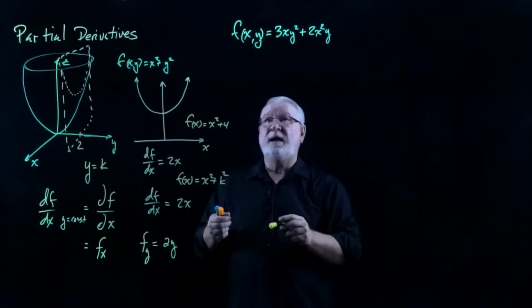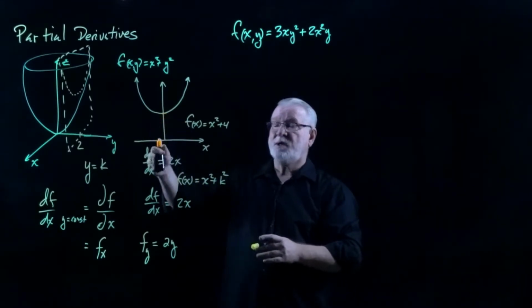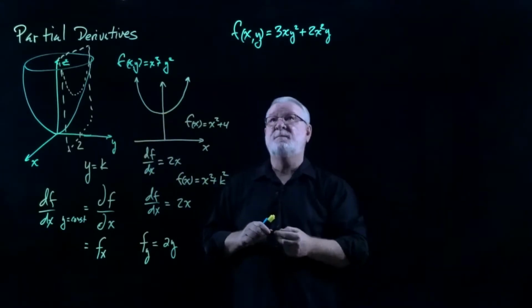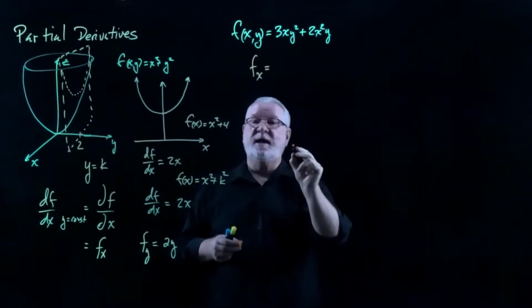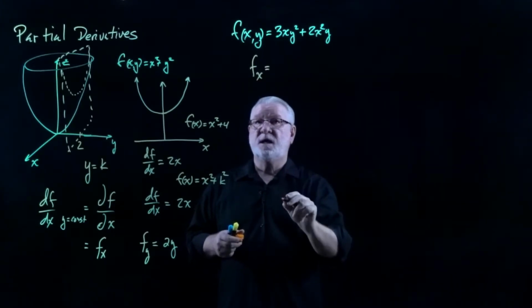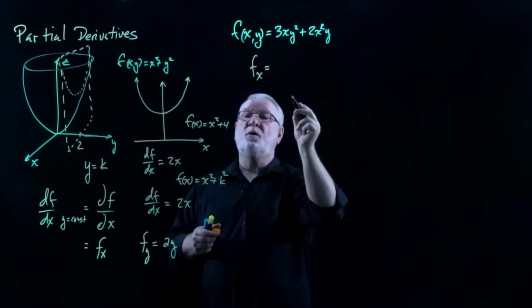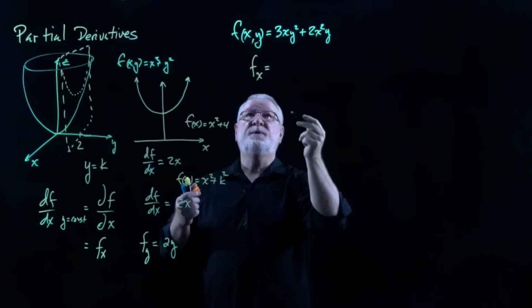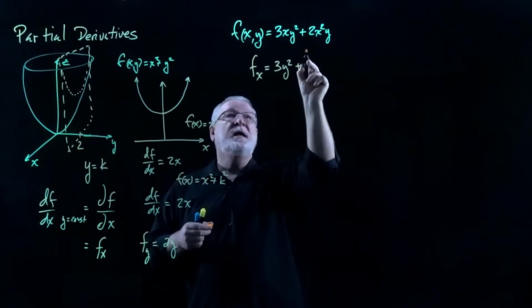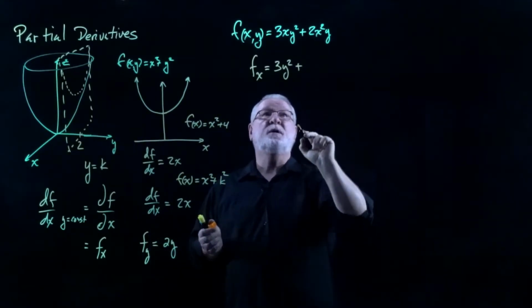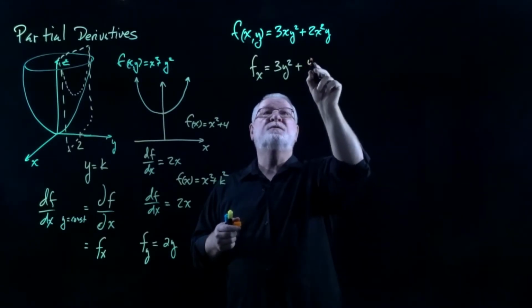It would be more complex because this function isn't going to have a shape that has a consistent cross-section every time I slice it with a vertical plane. But nonetheless, the same principles apply. fx, that is the derivative of this with respect to x, holding all the y values as constant would be, well, again, the 3 and the y squared are constant, so they become the coefficient of x. The power rule simply says it's the coefficient, so it's 3y squared plus, and again, I'm just taking the derivative with respect to x. I'm holding the y constant, so 2y is the coefficient. I bring down the 2, reduce the power, so it's 4yx.